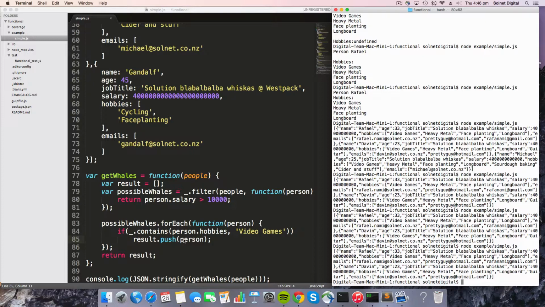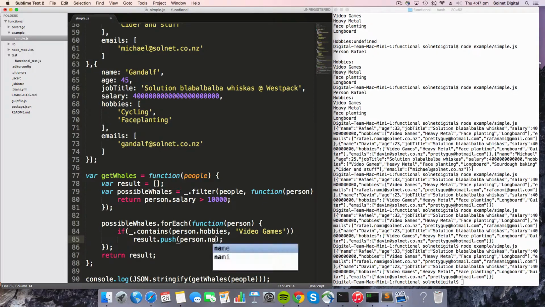Raphael and Devin. Instead of using JSON stringify, I would just push the person's name, so I don't need to JSON stringify anything.